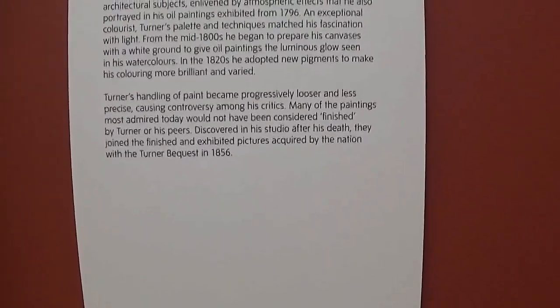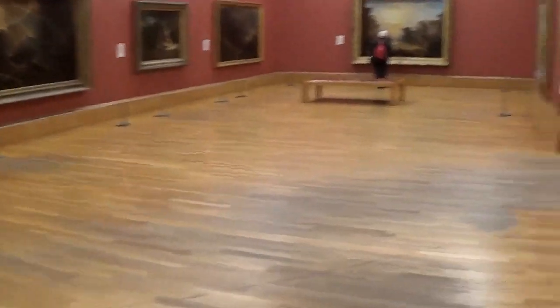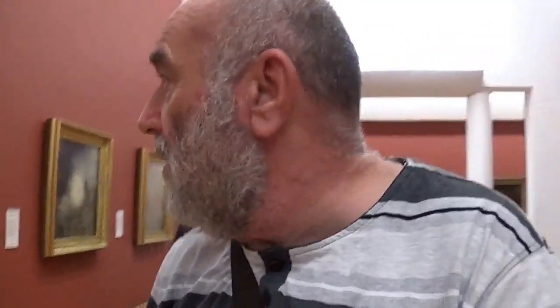So, like I say, essentially an impressionist, what they call an impressionist. And like it says there, he was a bit of a radical in his own time, do you know what I mean? And so his work would have been considered quite out of the mainstream, I guess, is what I was trying to get to. And like I say, he's obviously quite well known, quite a famous artist.